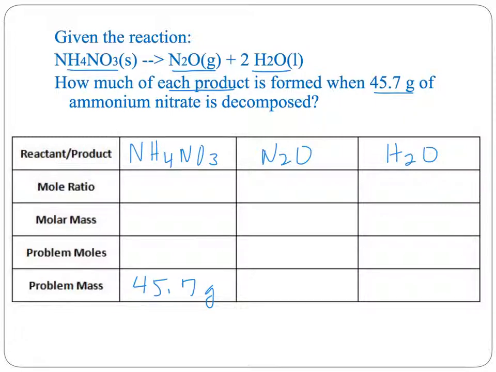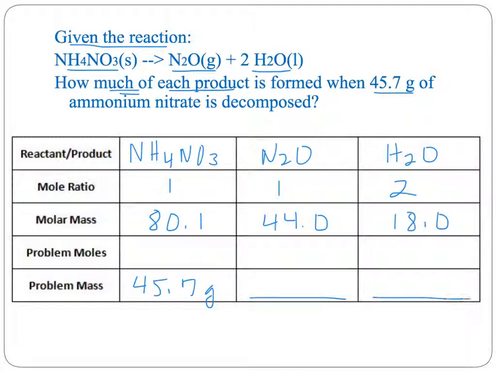If we look at the balanced chemical equation, because if you're given a reaction, it's given to you in the balanced form. So you can see these are our mole values taken for each of those particular compounds. The molar mass, going back to the periodic table, you would calculate that this is 80.1, this is 44.0, and of course water is 18. And then we're asked to figure out how much of each product, or what the mass is of each product. But we have a big blank space here in moles.